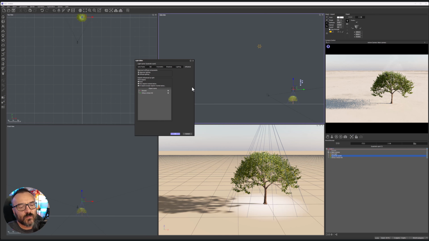And of course, next we have influence. Influence is what the light should highlight or not. You'll notice as you create all the different types of lighting, below there is an object option: all objects, none, only objects marked, or objects that are excluded.